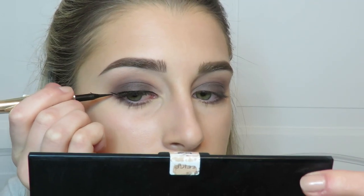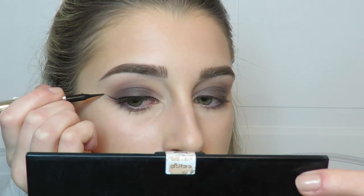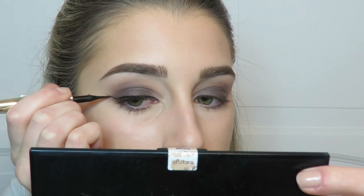I'm now just going to do a bit of winged liner. I like to keep my winged liner quite straight, not too curved. I kind of feel like it elongates my eyes and makes them a little bit more almond shaped, which I like, so yeah. And I'm now going to bronze my face.